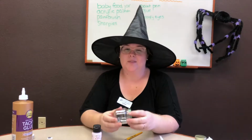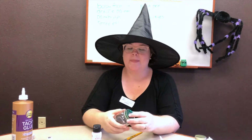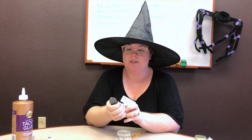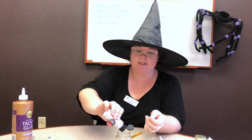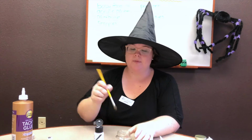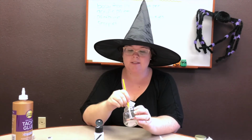Once you have your supplies, we're going to start with the paint. Go ahead and open up your jar and put your paint, a little bit at least, into the jar. And I'm going to use my paintbrush to just start painting the inside.